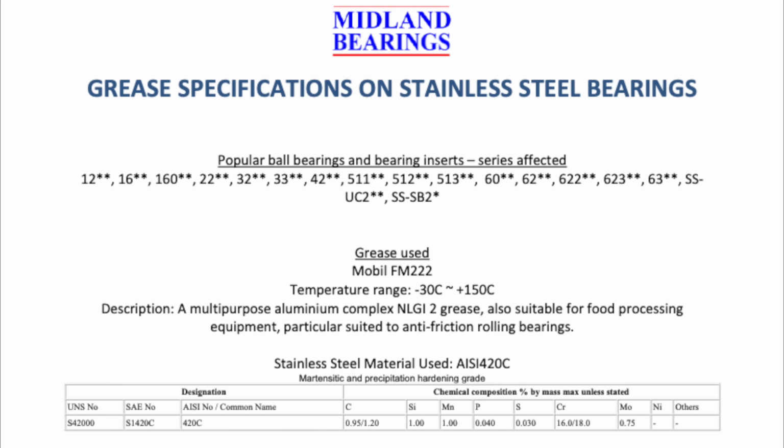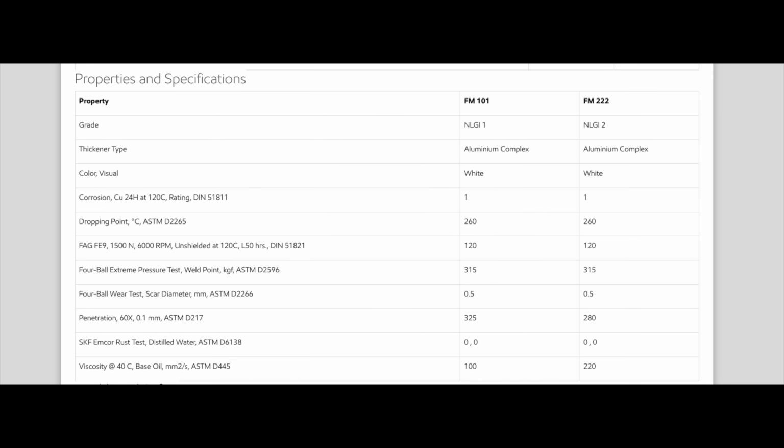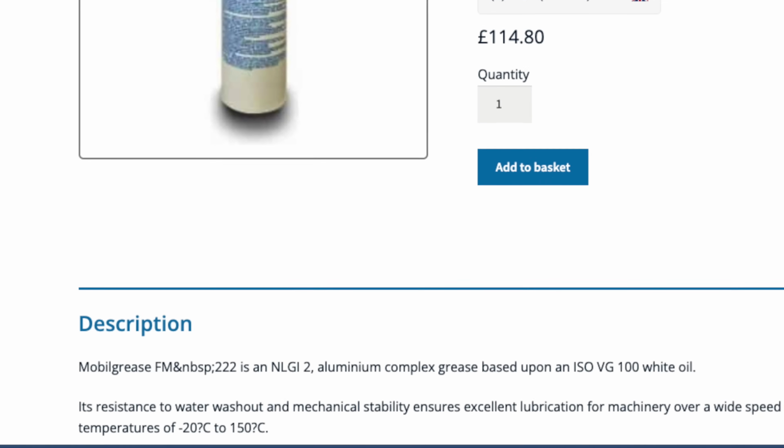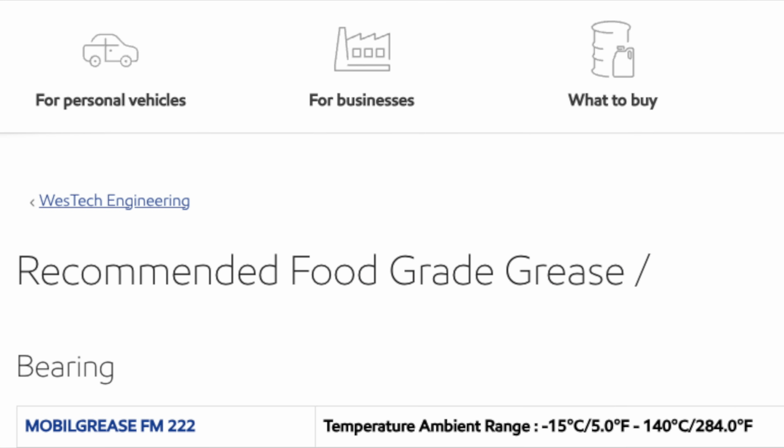The helpful retailer sent me the tech sheet, which said this. So, grease from a top brand, and with a minus 30 degree rating. Ideally I'd like 10 degrees lower, but that's no disaster. But prepare yourselves, good people of the channel. On closer inspection, this aluminium complex mineral oil based grease has no temperature rating on the mobile website, and other retailers claim the bottom end at minus 20 degrees or even minus 15.